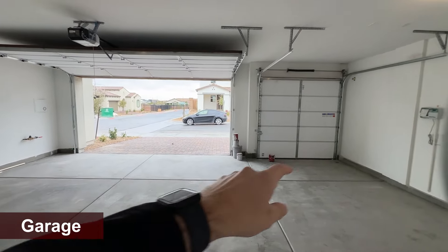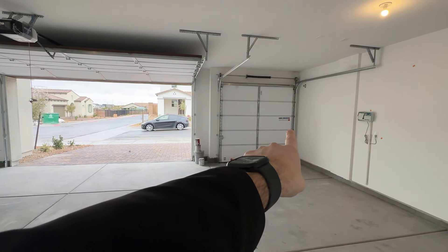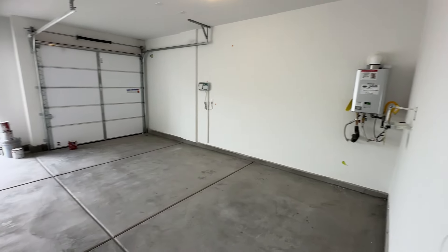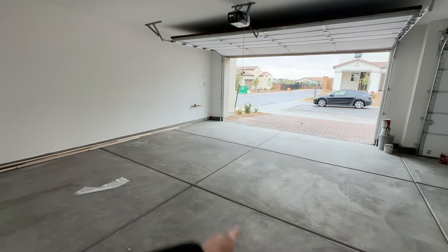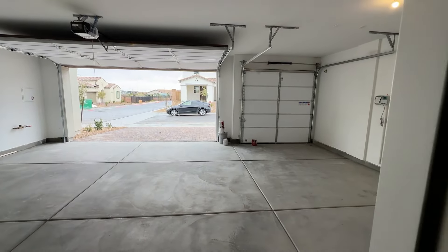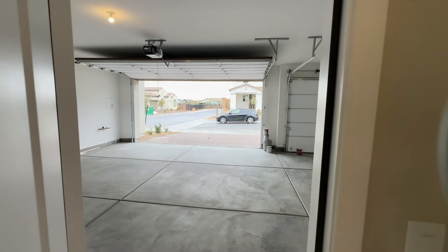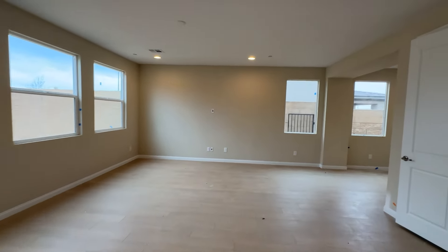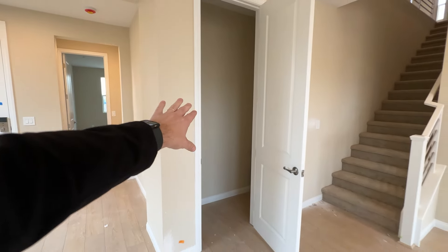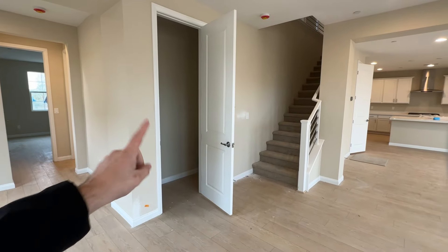Three-car garage — the only downside is there's not much room from the door to the wall on one end, missing maybe a foot or two. But you still get the tankless water heater, which saves room, and on the other side you do have some storage space. You could fit three cars — maybe not three SUVs, but if you have smaller cars you'll be fine. This house probably has about $80,000 in upgrades overall. Just the flooring throughout the first floor is probably around $20,000.